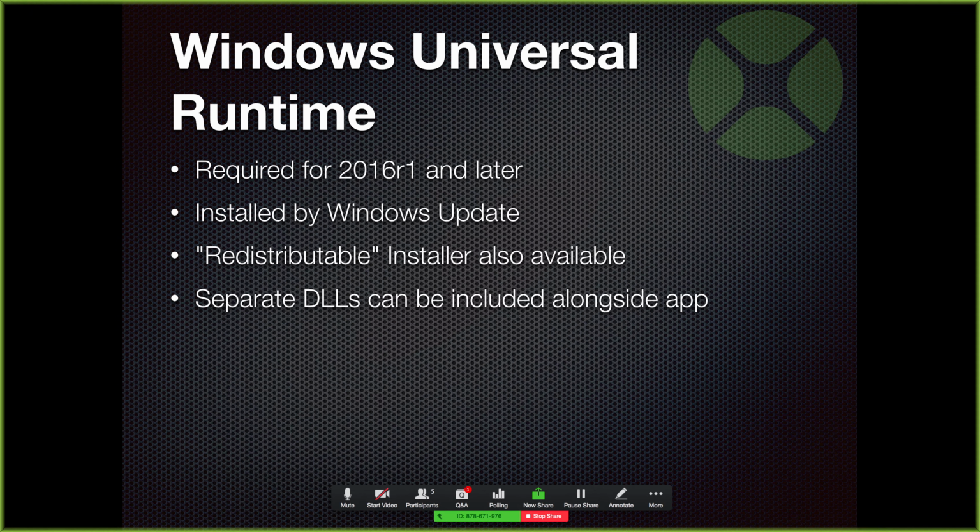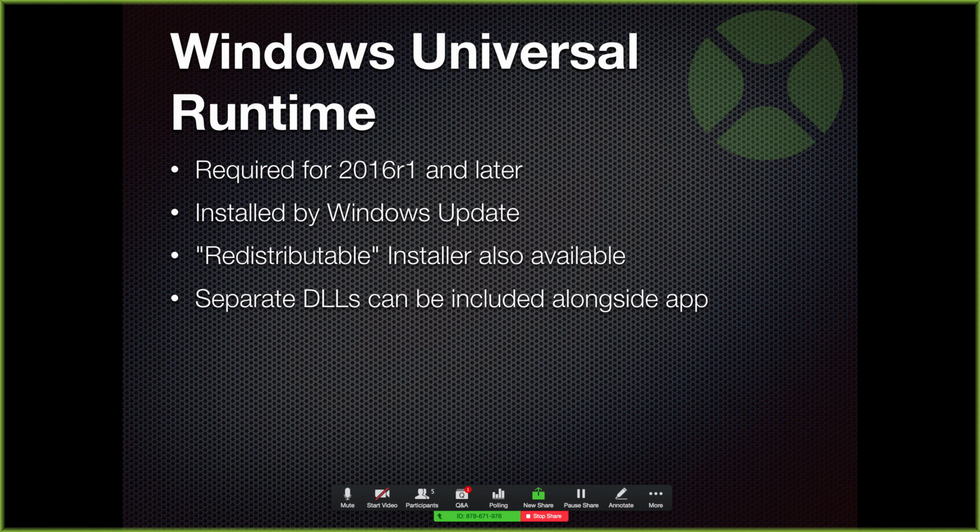Now, what's the difference? The benefit of using the redistributable is that everything is installed in the Windows system folders. So if Windows Update ends up in the future with security fixes for Windows Universal Runtime or updates or whatnot, it'll handle all that automatically because it'll be part of the system stuff. And your app will just take advantage of those updates.